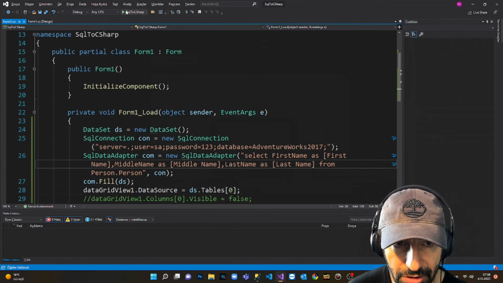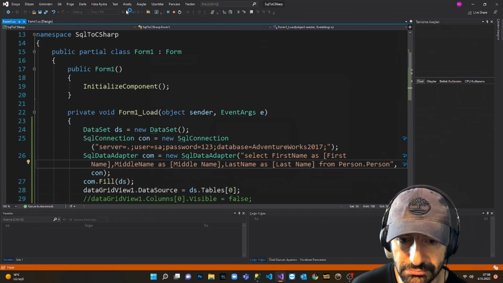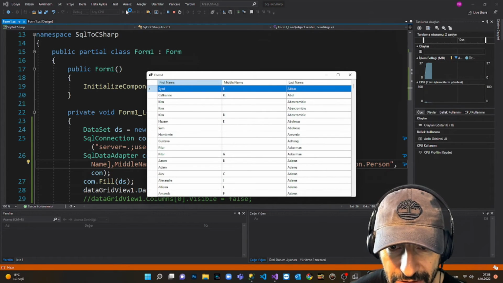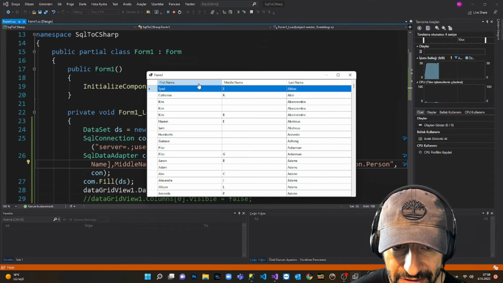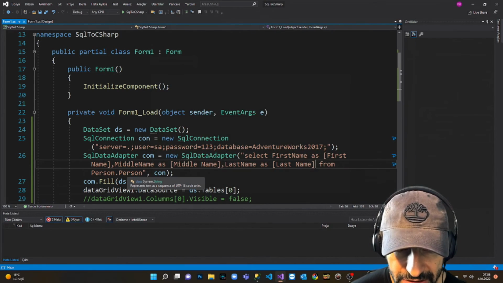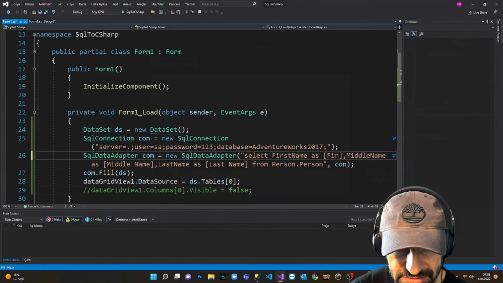Let's rerun our application. And you can see now we have modified it like this. You can change it however you want. I can do everything like capital letters, first name.